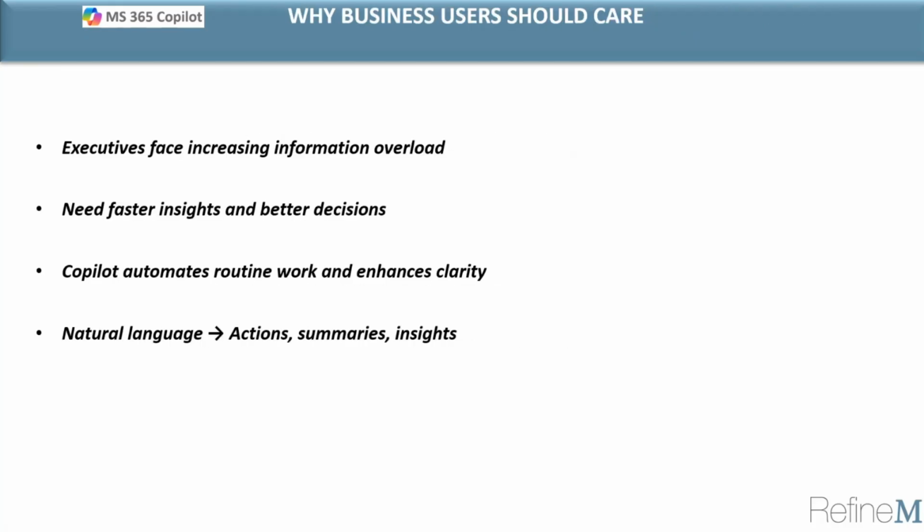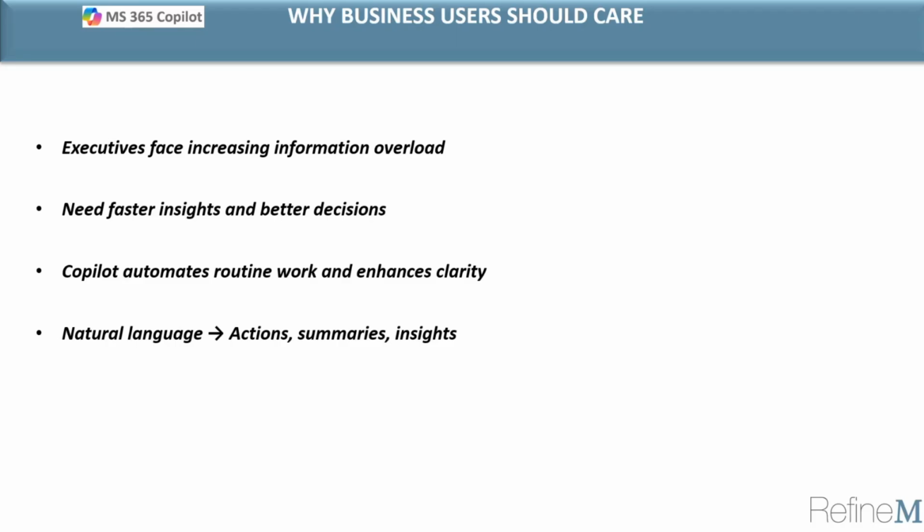Moving on, why should business users take care of this part? Those who have used ChatGPT or even Copilot would know for sure that when we start using this AI assistant, it is very helpful and beneficial. For the executive teams, there is always so much information. If somebody can help them reduce this workload, organize this data, or get better decisions from it, it is always helpful. It increases your efficiency and your productivity. They are also always in a hurry, or in need of faster data insights to make better decisions.